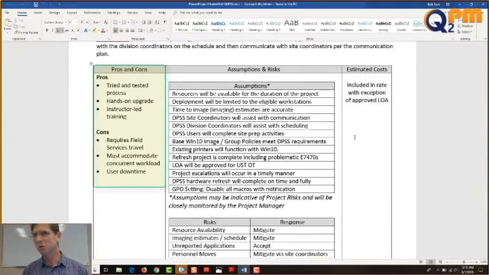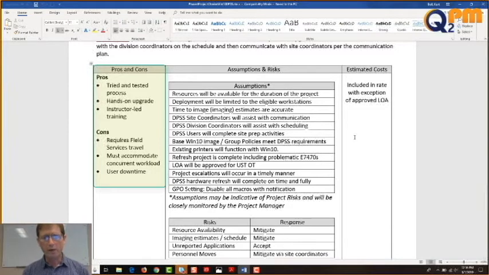So, the tried and tested process, why is it tried and tested? You did it in the first two phases. Yeah, we've already done it twice, right? Hands-on upgrade means we're actually going to be there on the site doing it for them, right? And the instructor-led training, thanks to my friend Omar and his team, who built out all the training that was delivered for the project at that time.